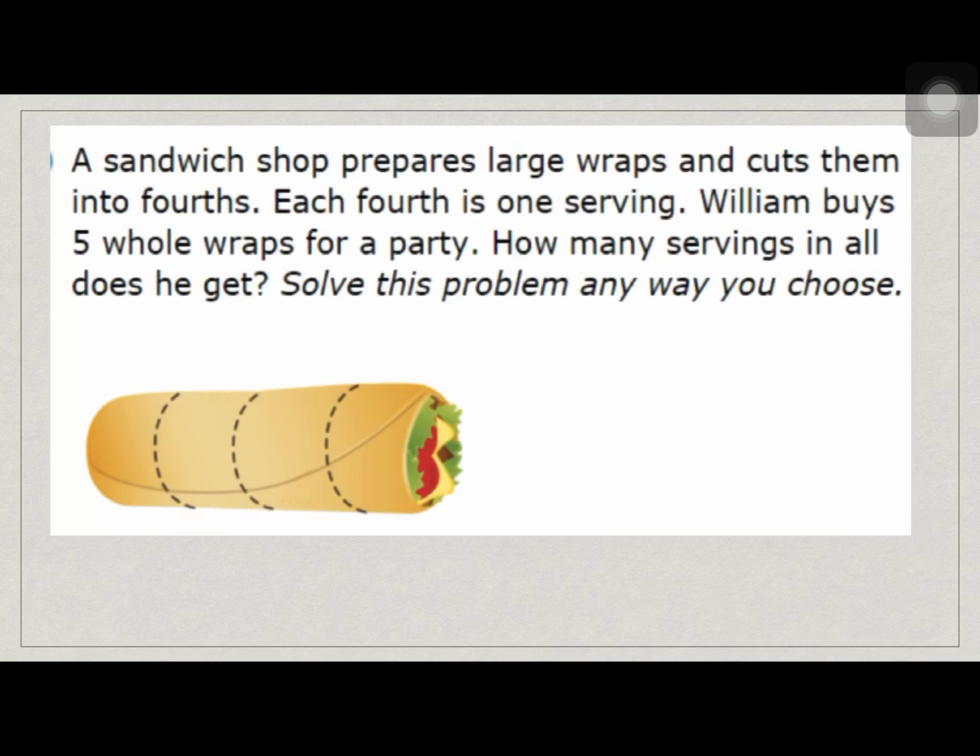The first question I want us to look at is a sandwich shop preparing large wraps and cutting them into fourths. Each fourth is one serving. William buys 5 whole wraps for a party. How many servings in all will he get? Solve this any way you choose. One wrap gives him 4 servings. He buys 5 of them.